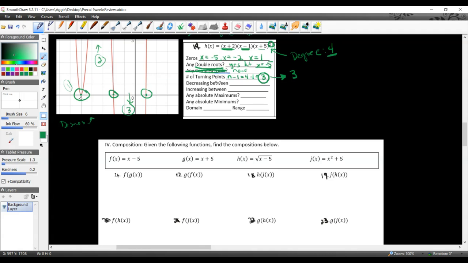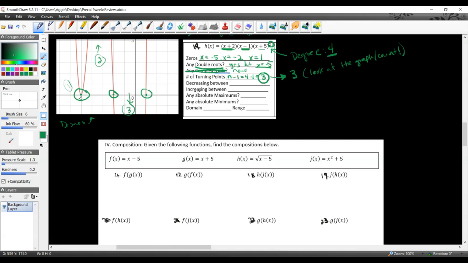And again, if this part confused you a little bit, just look at the graph. You can also just look at the graph and count. There's really no reason to fail this test. A lot of it is stuff you can just kind of look at.